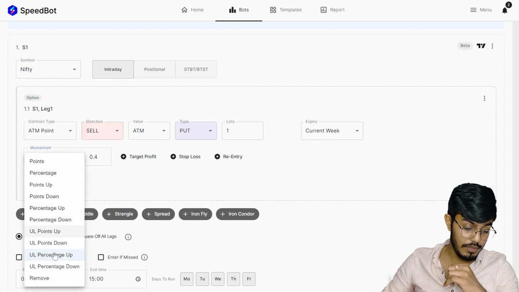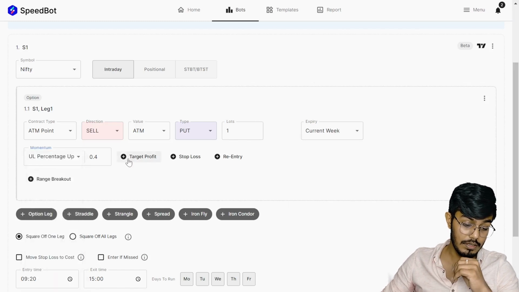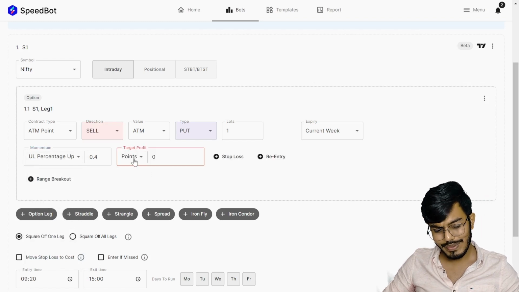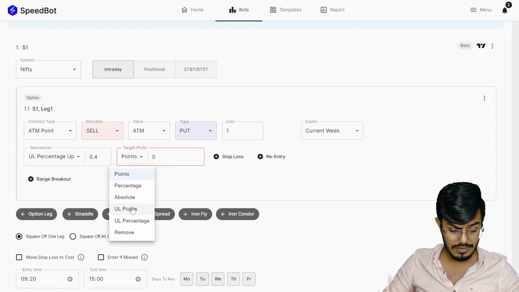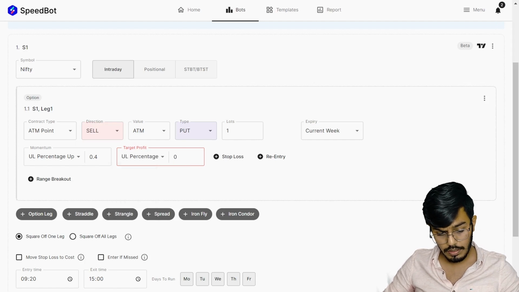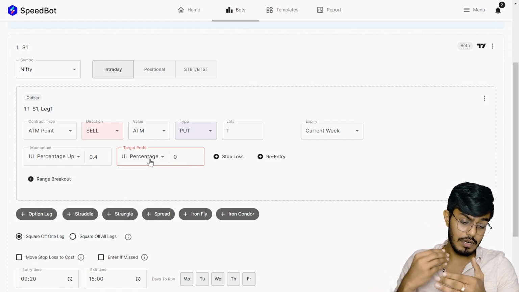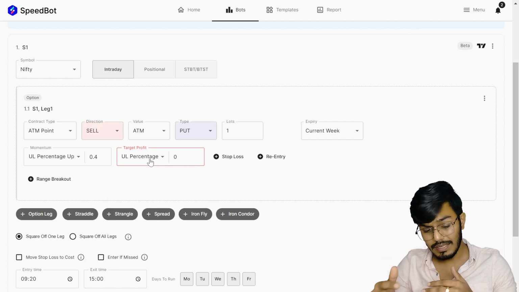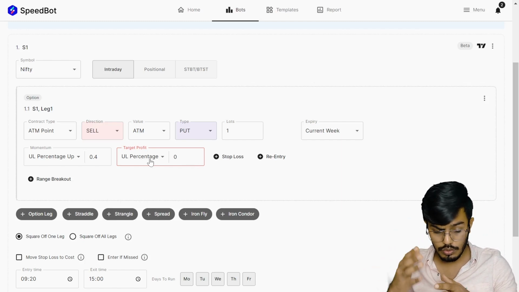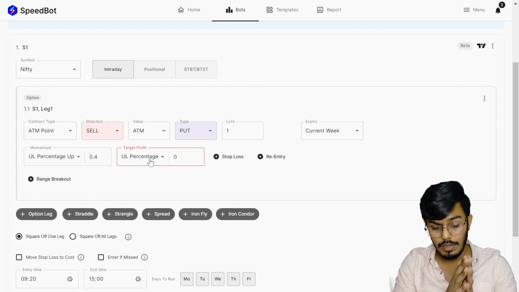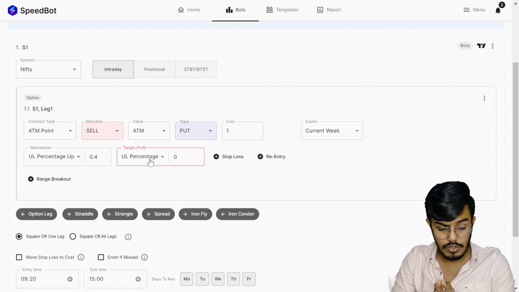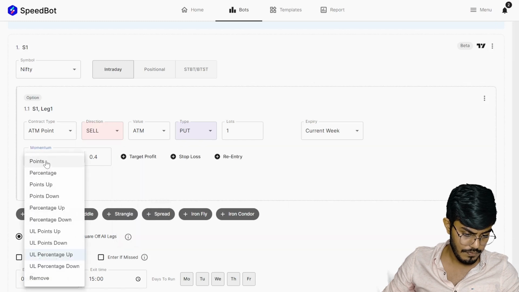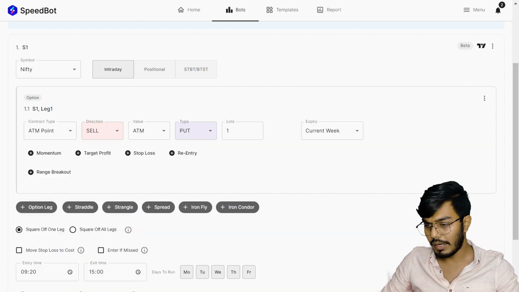Right, so whatever things that you need. Apart from that, this was for the entries. Apart from that, let's say if you want to take the same conditions for the exits, you will be able to do it from your end. That is based on the underlying. When the underlying reaches a certain percentage, then you wish to exit your targets or your stop losses. So that's how you'll be able to make an entry and exit using the underlying feature that we have. So I hope you got it clear.